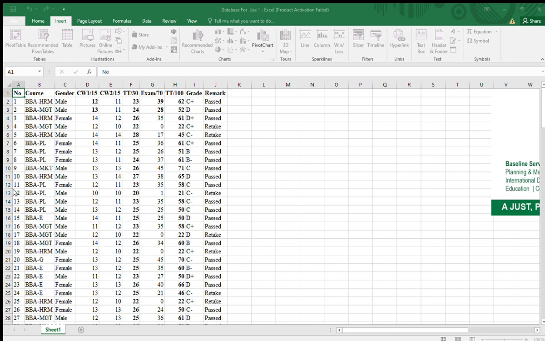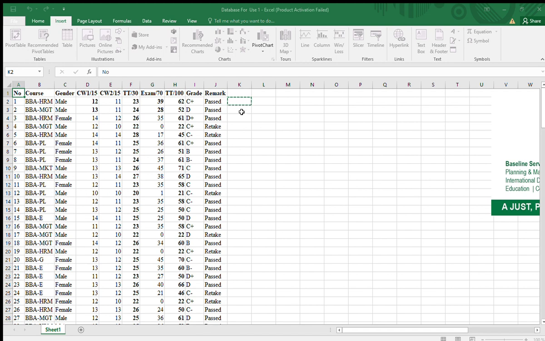Okay, if you want the pivot table to be on this field without necessarily creating a new sheet, so let us have the pivot table just sitting here. When we want the pivot table to be in the existing sheet, then we click somewhere we want the pivot table to start. Let me click at this place.